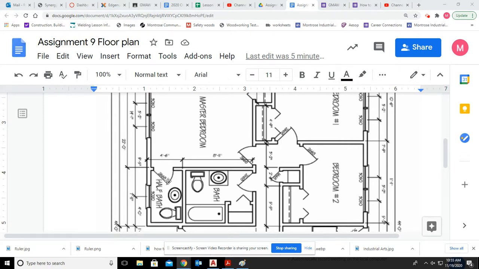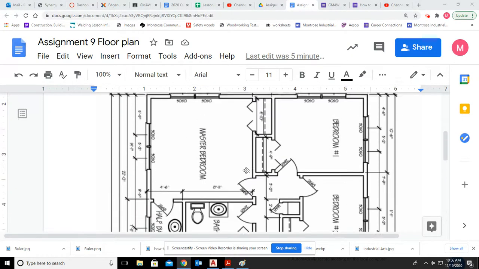Also on doors, this might be a 2668R or L, or an R might be in front, depending on where you get it. Now the R or the L just means that it's a right hinged or left hinged door. So the way you can tell that is if I were standing in this doorway, my back against the hinge side right here, I could stick my right hand out against the door. So that's a right hinge. If I were standing in this doorway from the hallway into the master bedroom, and I put my back against this hinge side right here, my left hand would go against this 2668 door. So it'd be left hinged. So just remember those few things.